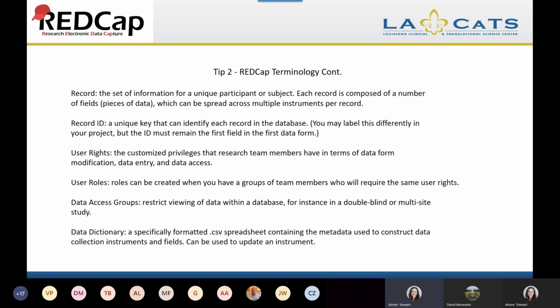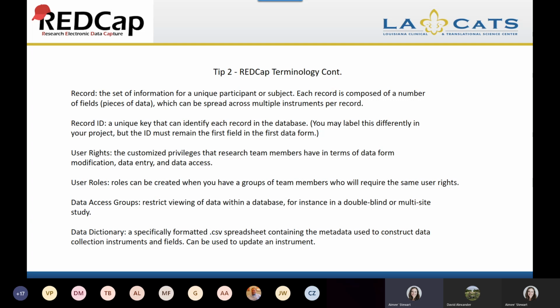The data dictionary inside of REDCap is actually an extremely useful instrument. You can download it and create other projects based off of an existing data dictionary. Basically, it's each field with the variable name, with the formatting that you've set up, as well as ranges or notes or anything.